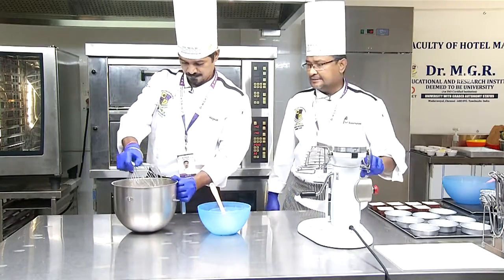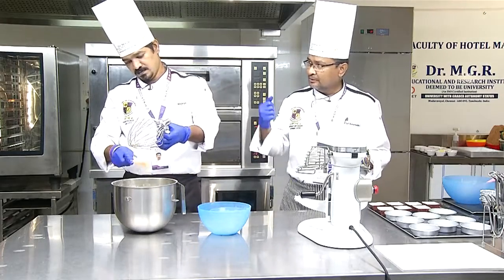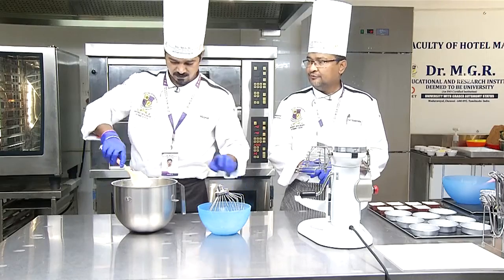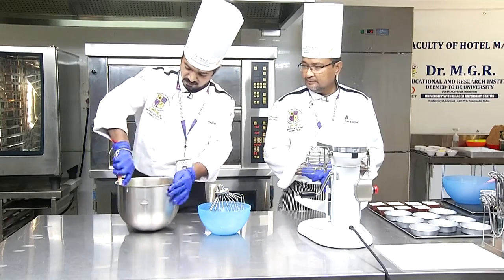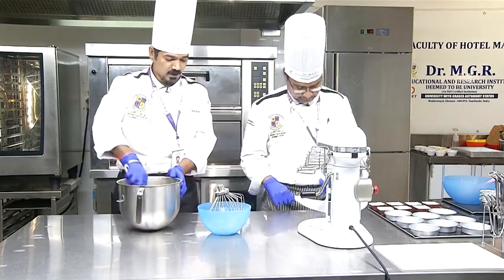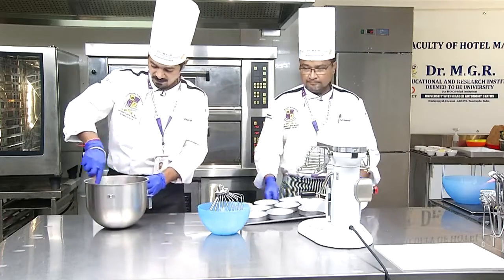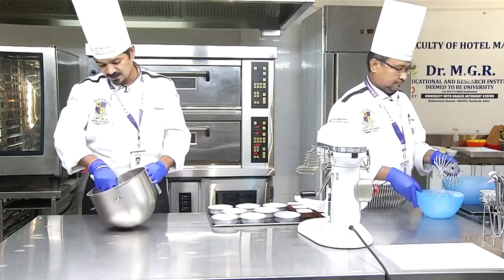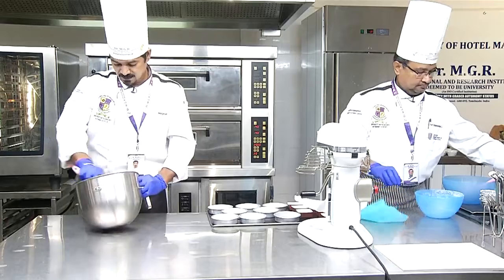And the flavoring is, I think, totally our call. We can also add a little bit of spice powder, cinnamon powder or cardamom powder. If we wish to add something, I hope we can add. Yeah, definitely. That's optional, chef. Yeah, it's all up to the requirement, as we talk about the menu or the recipe, what we have in our menu. As per that, we can add cinnamon powder, dry ginger powder, whatever it may be. Now this is the consistency of the banana cake batter.